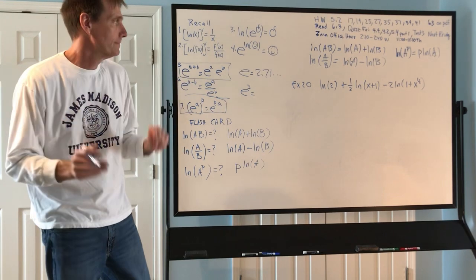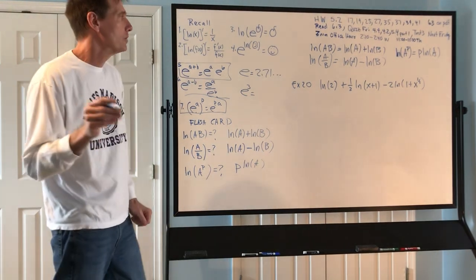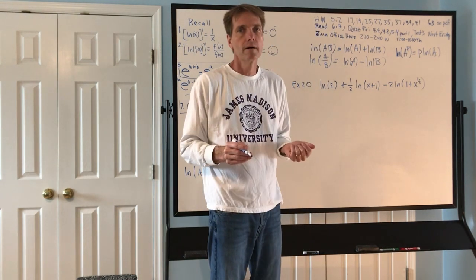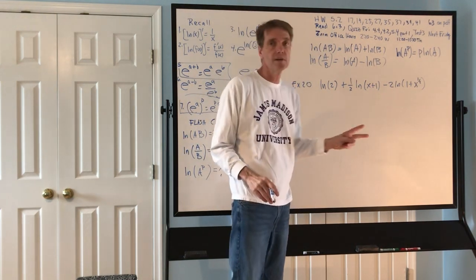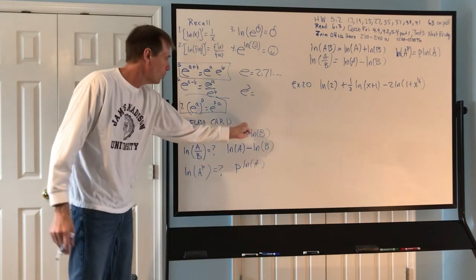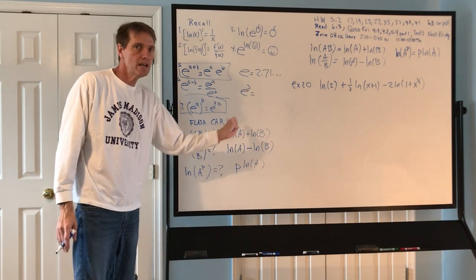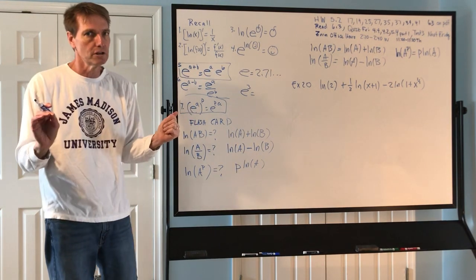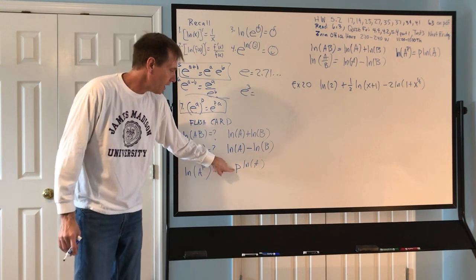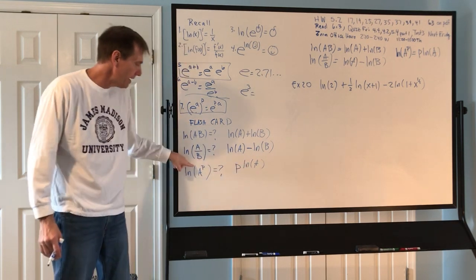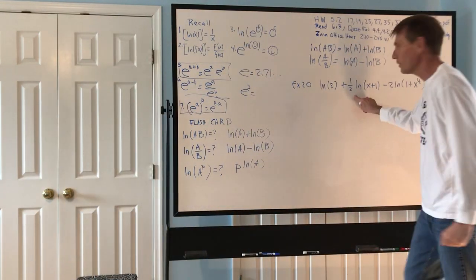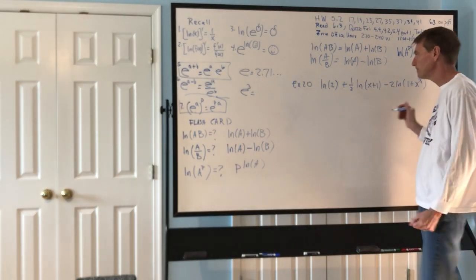Sorry. Okay, the next thing you want to do when you're doing this is deal with these coefficients out here. Somehow we're going to need to combine these, but we can't have these coefficients here because notice in the rules there's no coefficients. You can't use these rules if there's coefficients there. So let's use this rule that if I have a coefficient times the natural log of a, I can actually bring it up as an exponent. So I'm going to use that rule here and here.